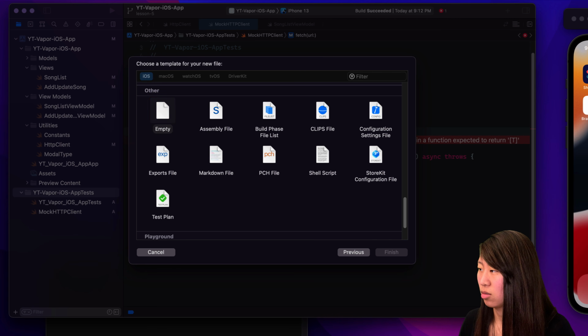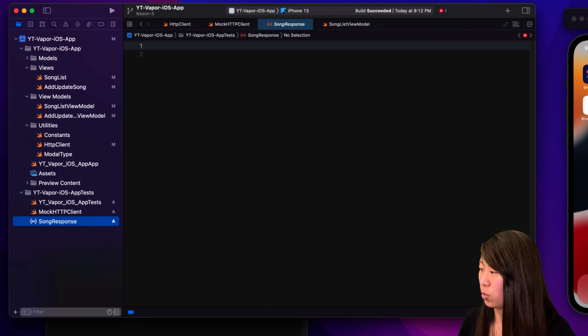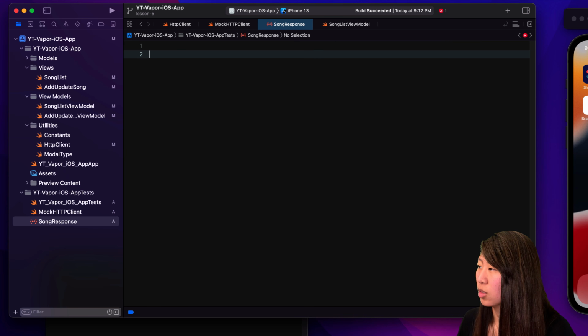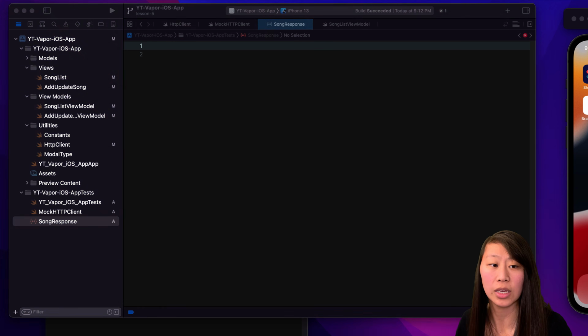And click Next. And let's call it song response.json. We want it again in our test target, and make sure down here in targets it's our test target, not our actual app target. And we click Create.